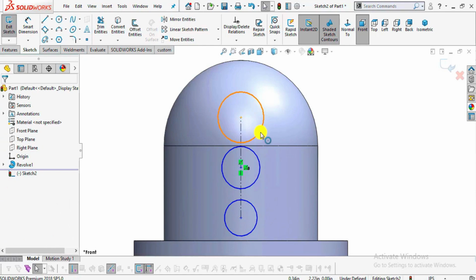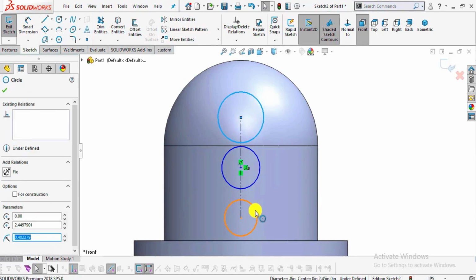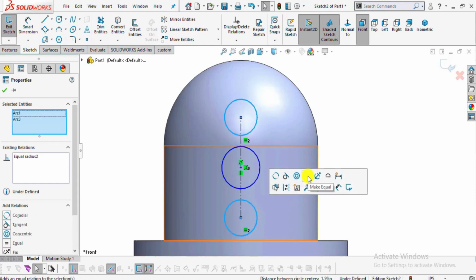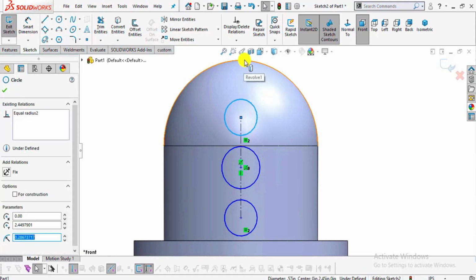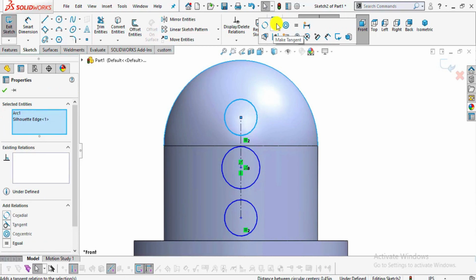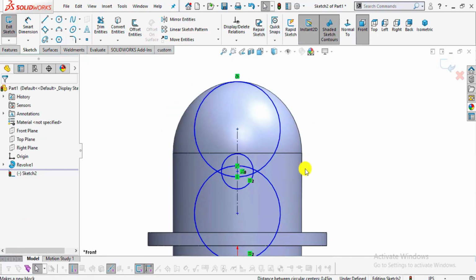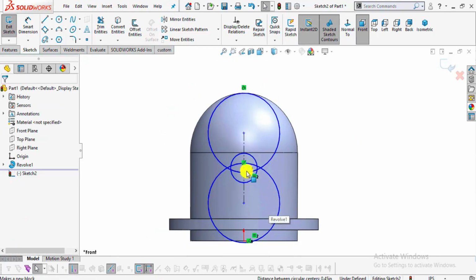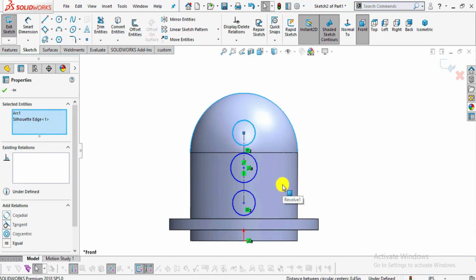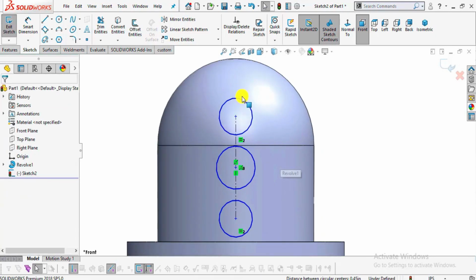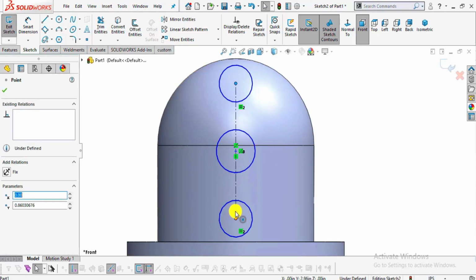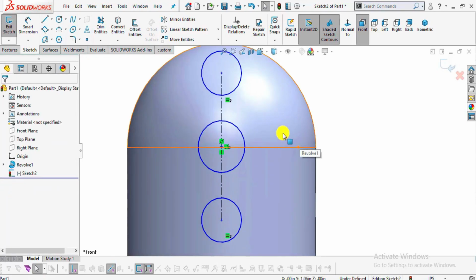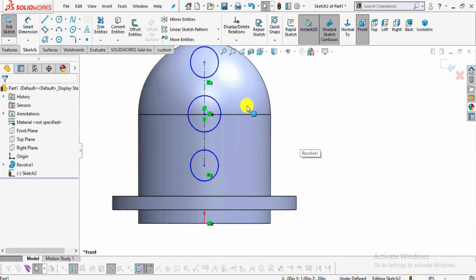Now control select these two circles and make them equal, and select this circle, select this arc, make tangent. Undo it. First I will assign some dimensions, then later on I will add some constraints.